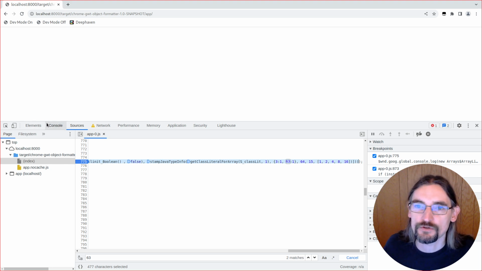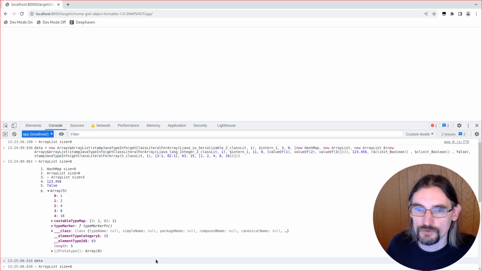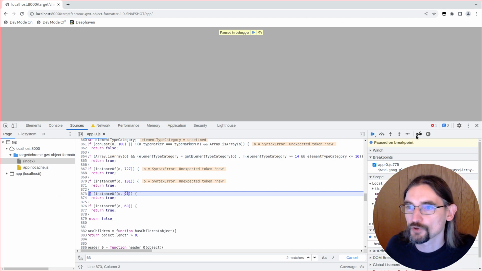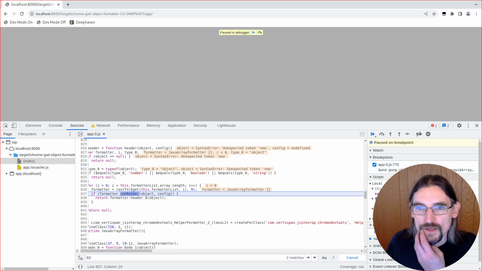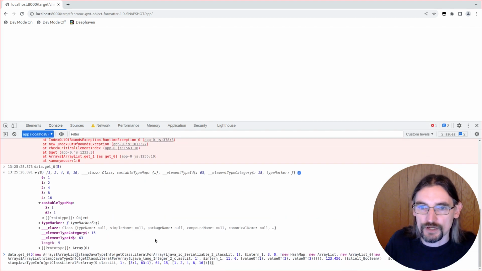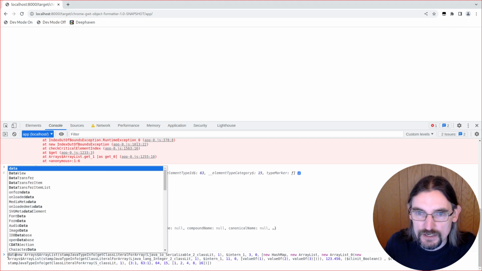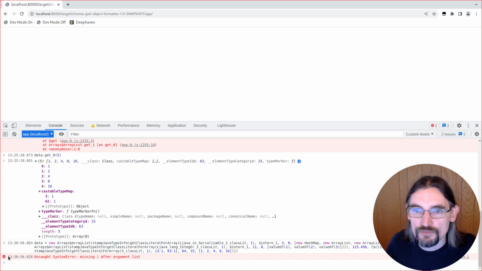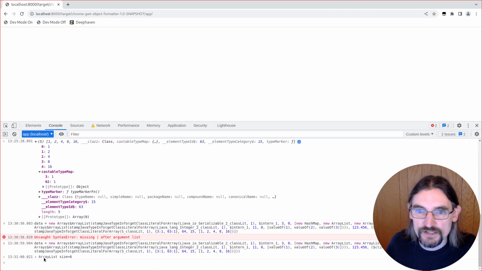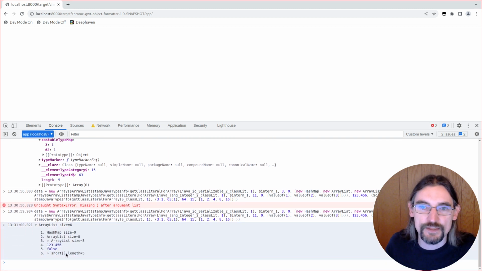I think it's one too many close parentheses. We better get rid of that breakpoint, because otherwise we're just going to hammer it. Apparently the header gets called by the debugger itself automatically when you render through this. Okay, do we have a... Nope, we've got to fix this here. Just say data equals... There we go. Missing... Oh, I did have the right number. There we go. Array list size 6. And there we go. It's a short array.